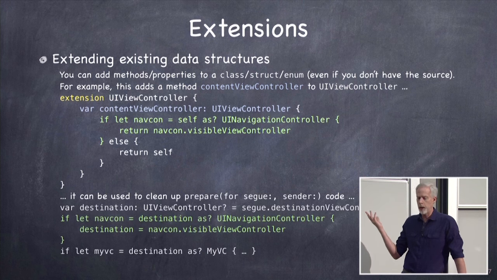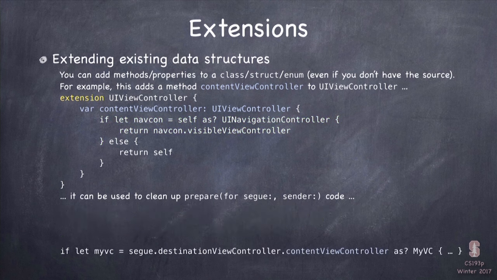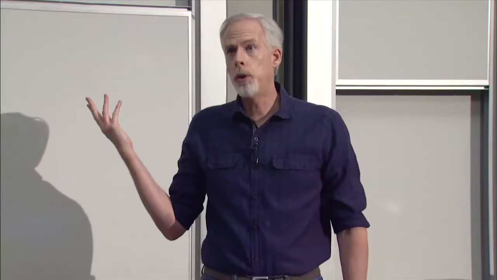This makes the code in 'prepare for segue' much cleaner — changing a longer block to just a simple line: the segue's destination's contentViewController as my MVC. The extension we add to UIViewController is purely a UIViewController thing — it has nothing to do with our specific view controllers. We purely extended UIViewController to have new functionality. Inside their code, extensions can refer to 'self', which means the class they're in.